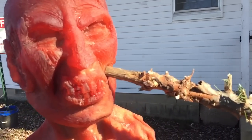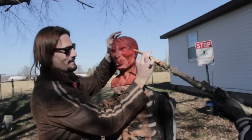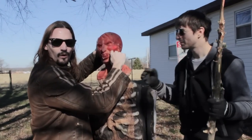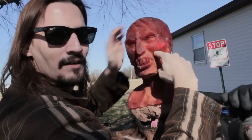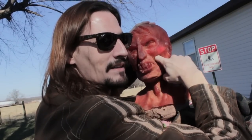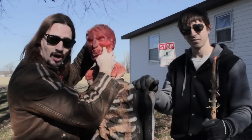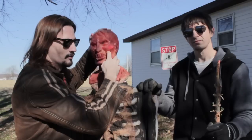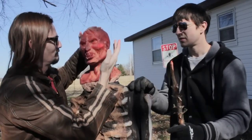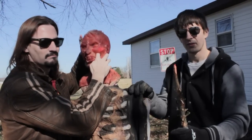All right, let's see how much — that's about two, two and a half inches. We got a little bit of blood here. Let's see if we got into the cranial cavity. The jaw is broken — this part of the jaw right here is completely snapped off. But nope, it did not get far enough in to go into the cranial cavity. Not a kill, though you may have disabled the zombie's jaw, which is his main weapon. So good for you. That was like the third or fourth stabbing — yeah, still really surprising. I didn't expect it to do that. Your best bet's probably bludgeoning — let's try it out.